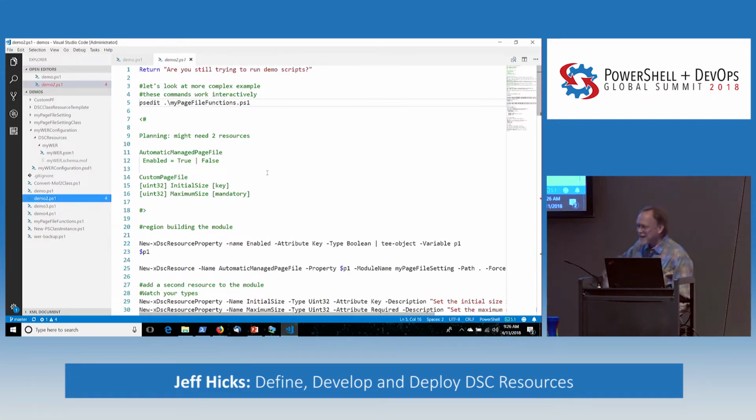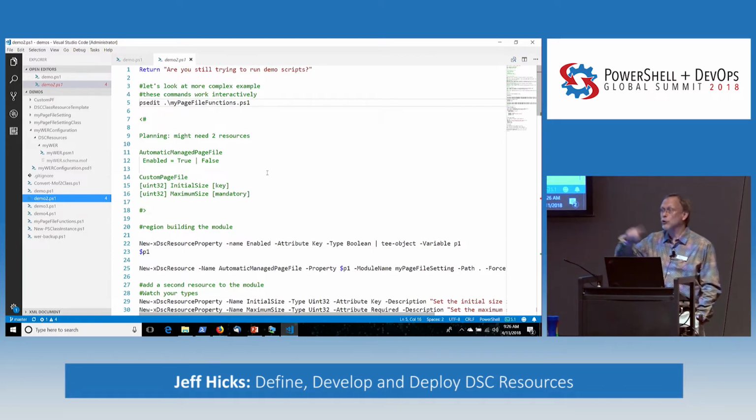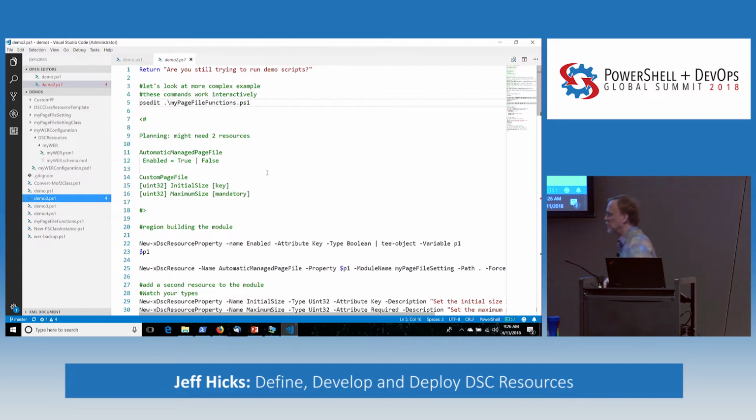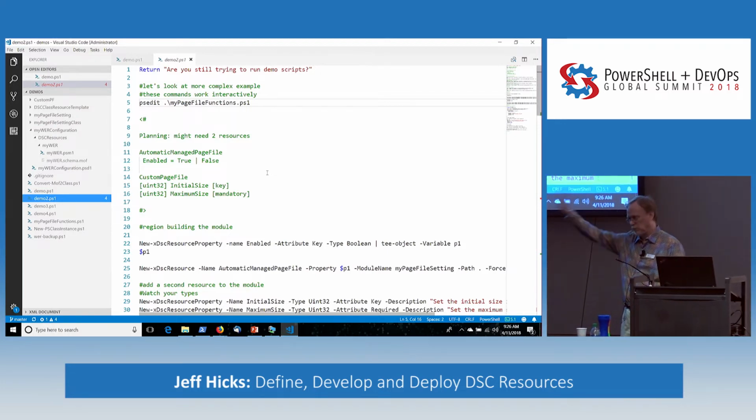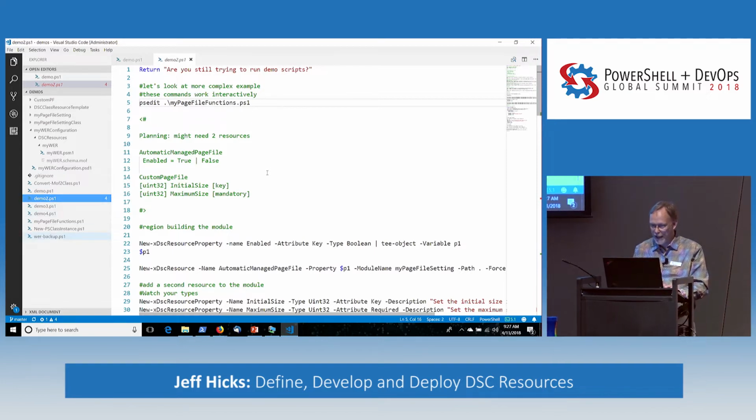So I know, in thinking about what I need to enable, I'm probably going to need two resources. I'm going to need one to basically turn on or off whether automatic page filing is enabled. Because if it's enabled, then I can't create a custom one. So in my scenario, I'm thinking I want to create on server 1 a custom page file. So my configuration will eventually need two resources. One, and I'll have to use the DependsOn in the configuration, one to turn off automatic page file, and then my next resource actually configure the new one. So that's kind of my little planning process.